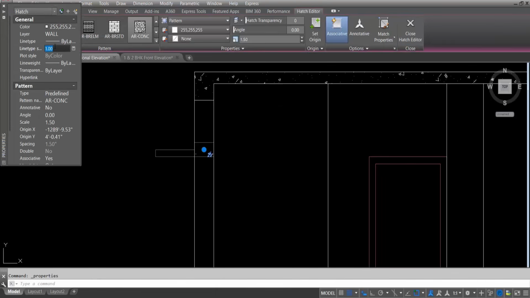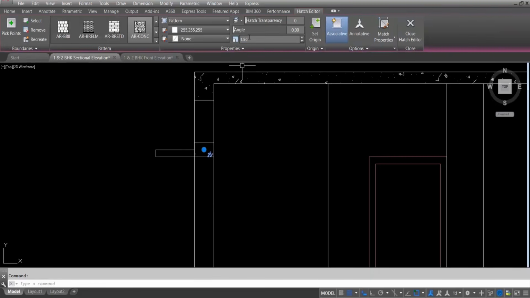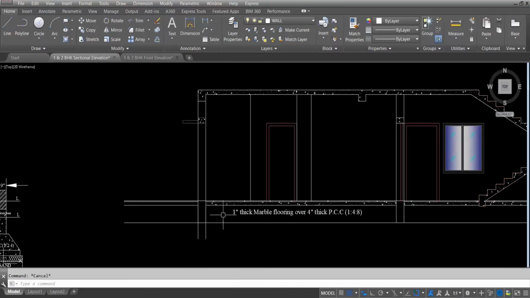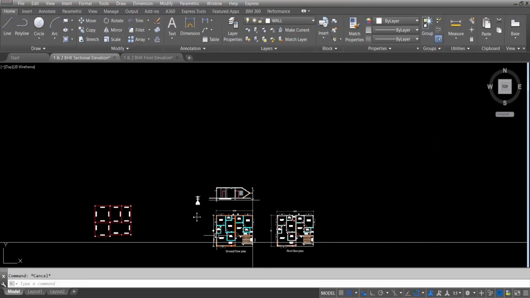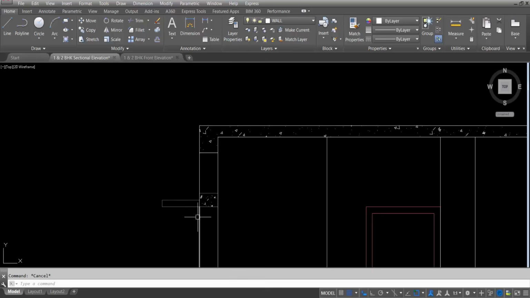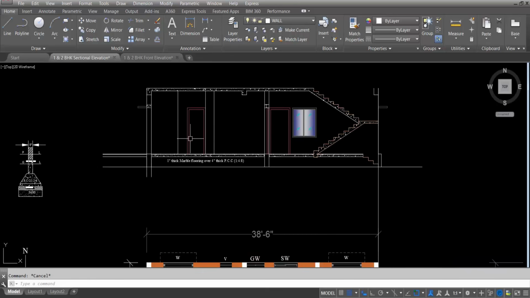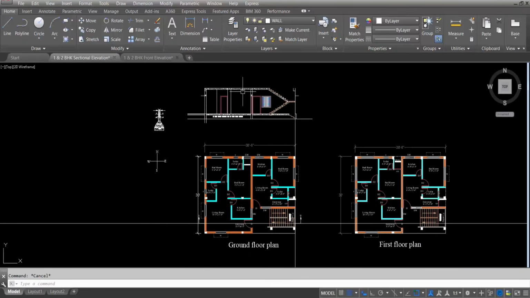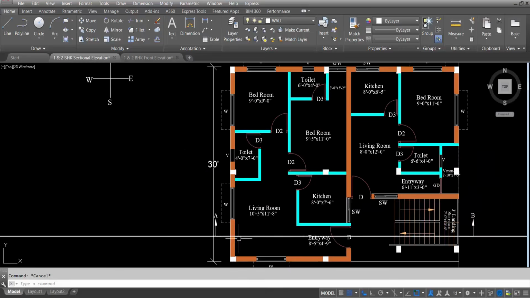This you have to change the scale to 1 or 0.9. Okay. See, because the section line is passing through only this thickness, it's not cutting the chhajja. So inside this chhajja we cannot see the concrete hatch because the section line is not cutting the chhajja. Only the beam, lintel beam, chhajja we can show. This side also we can see only the chhajja.